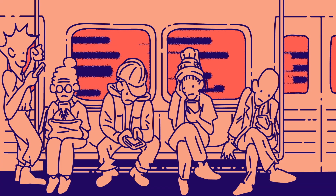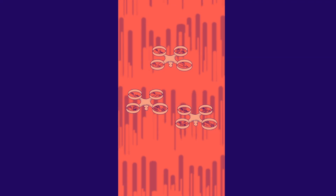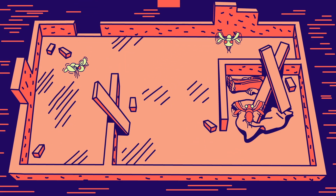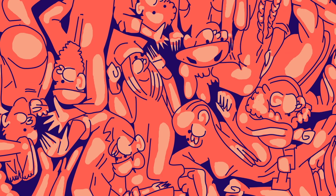Humans are notoriously individualistic, though social, animals. But is there anything we can learn from collective swarm-based organization? When it comes to technology, the answer is definitely yes. Bats can teach drones how to navigate confined spaces without colliding. Fish can help design software for safer driving. And insects are inspiring robot teams that can assist search and rescue missions. For swarms of humans, it's perhaps more complicated and depends on the motives and leadership. Swarm behavior in human populations can sometimes manifest as a destructive mob, but collective action can also produce a crowd-sourced scientific breakthrough and artistic expression, or a peaceful, global revolution.